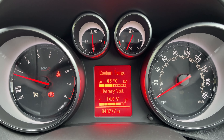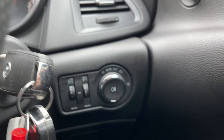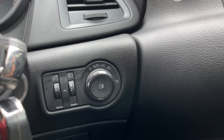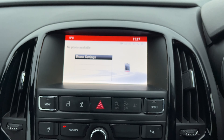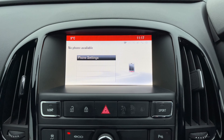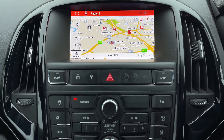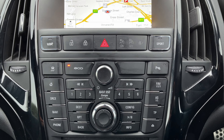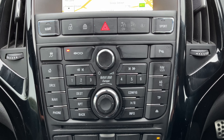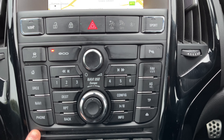Moving on to inside the vehicle, you can see it's done 40,000 miles. Panning to the right of the driver you can see the vehicle is fitted with auto headlights. Back to the centre you'll find the infotainment screen — the colour screen here — where you can control your Bluetooth and also your satellite navigation. Located under the screen are various controls such as VXR and Sport for your driving modes alongside Eco, and all the other controls for your radio, plus shortcut buttons for navigation and Bluetooth.